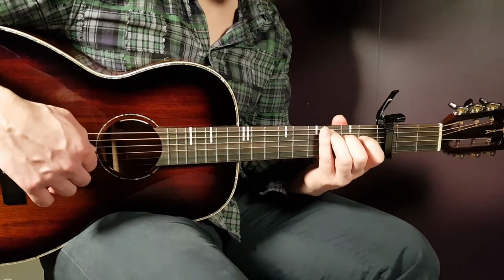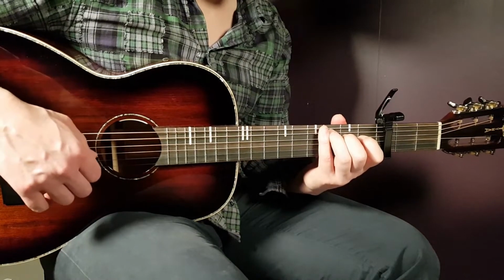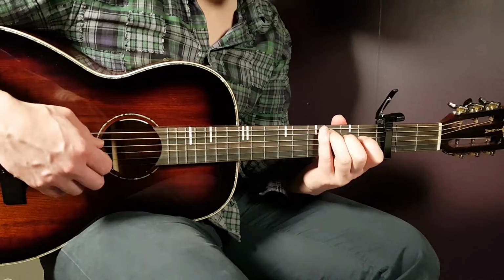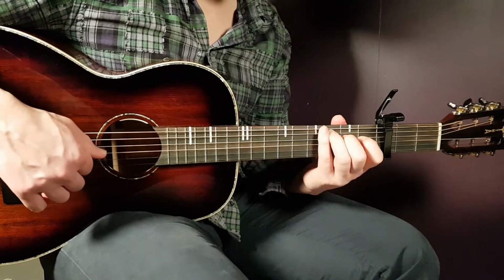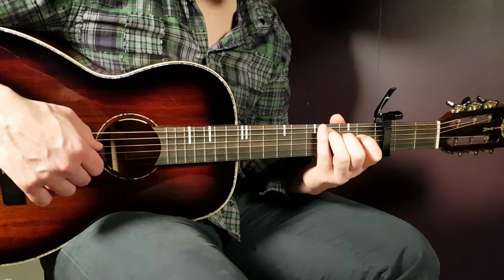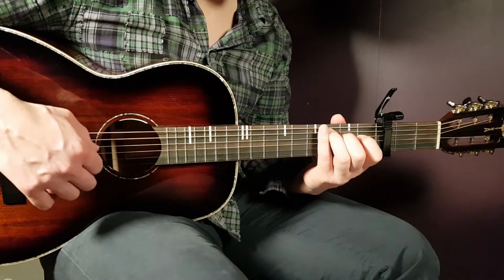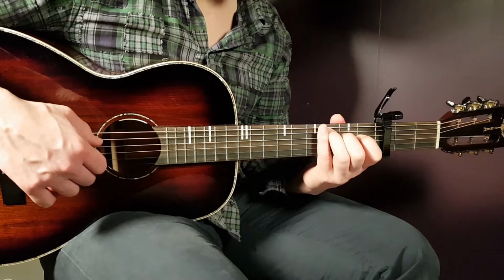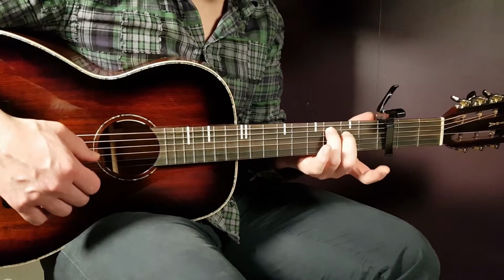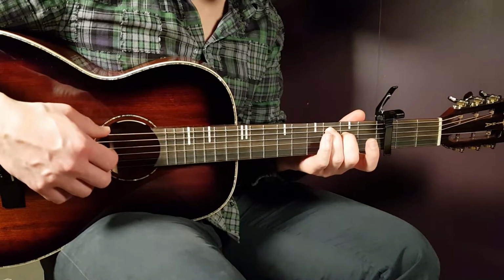So that is 3rd on A, 2nd on D, 3rd on A again, and open G. So 3rd A, 2nd D, 3rd A, open G. So you need to hold that grip. And when you have played that one, you're finished with the C and you need to play the D.